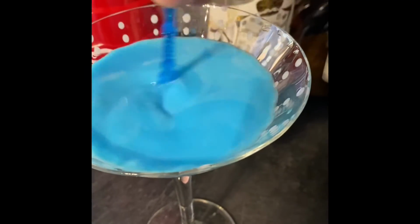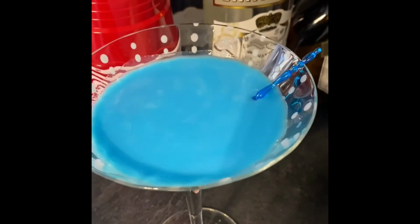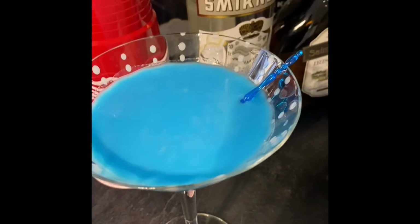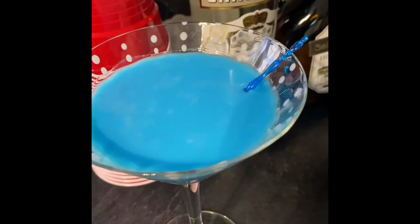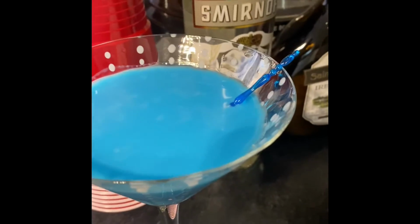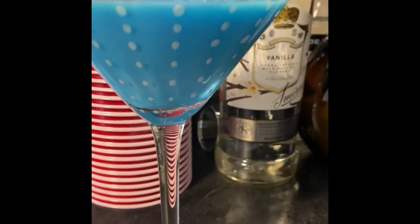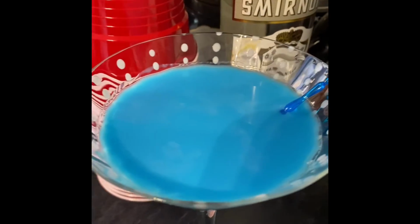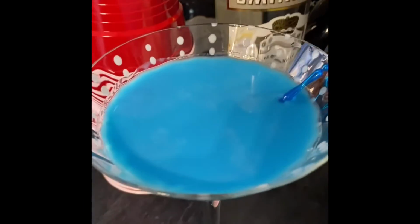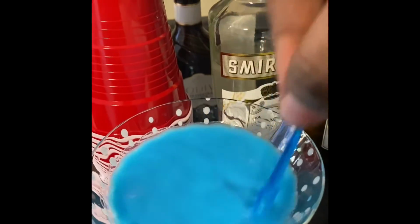I'm going to stir it a little bit, and then I'm going to freeze it. You can actually garnish this with some cherries or some other type of fruit, but it's actually delicious as it is. You don't even need a garnish. But if you want to make it look pretty, you can do that. Look how it's glowing through that glass. And I'm going to freeze mine, stick it in the freezer for about 10 minutes, just so it could have that freeze, that slushy type creamy. But it is really good, guys.